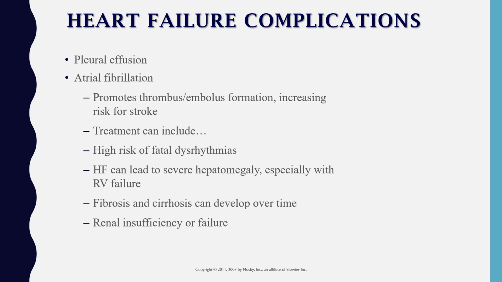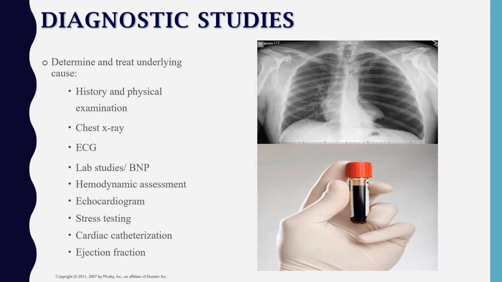We'll get more to heart failure complications in a moment. So diagnostic studies. We're going to be on the slide for a little bit here. History and physical, not just patient history, but we also want to know the family history too. Family history is going to be key. Did their parents have any type of heart issues? Aunts and uncles, older siblings, grandparents. Heart disease is incredibly genetic, and we see it mirrored from generation to generation.